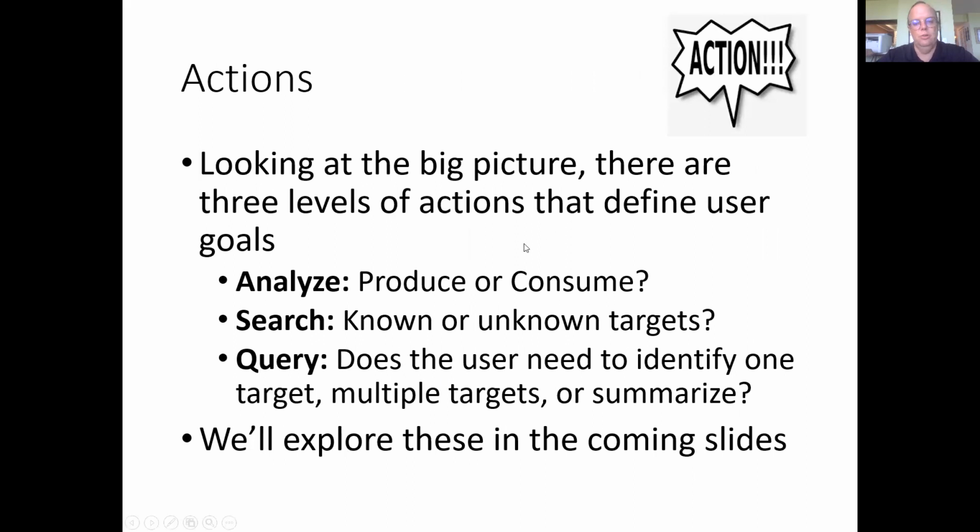Looking at the big picture, there are three levels of actions that define user goals. Analyze, are we producing the data or are we consuming it? Search, are we looking for known or unknown targets? And query, does the user need to identify one target, multiple targets, or summarize the data?